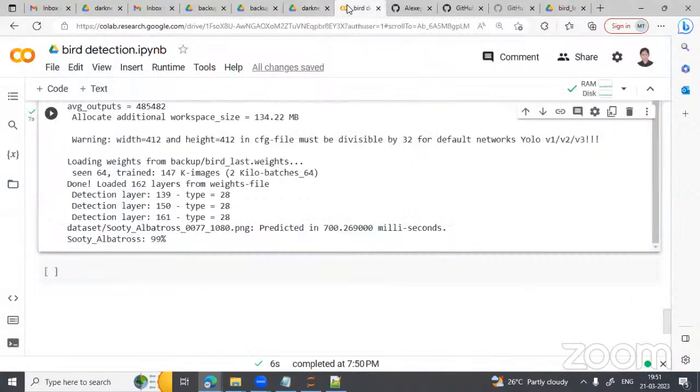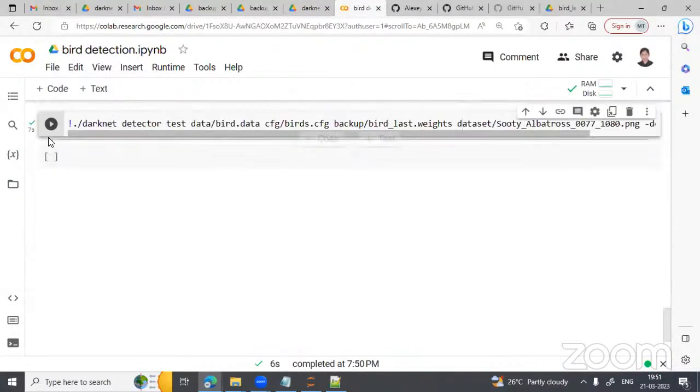The last part is calculating the mean average precision.